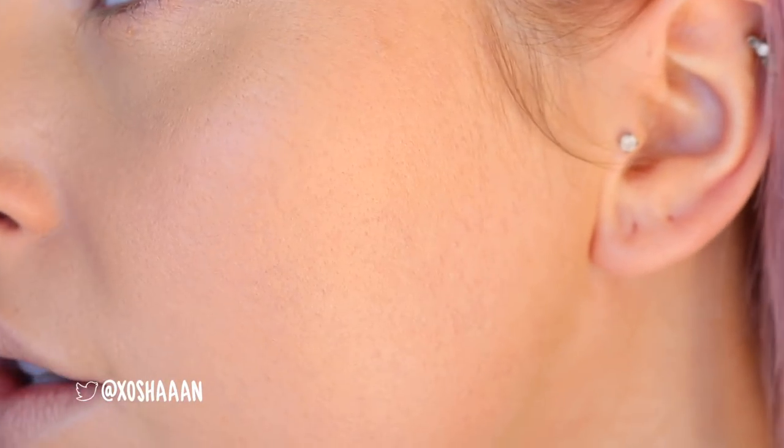You can see lash glue and my eyelashes, and then on the rest of my face I used my Cover FX powder — the pressed mineral powder — which has quite good coverage but I just used a really small amount and dabbed it all over my face to set the foundation. It does not look cakey whatsoever up close. Let me show you — we're like extreme up close right now. Can you see how smooth this looks still?